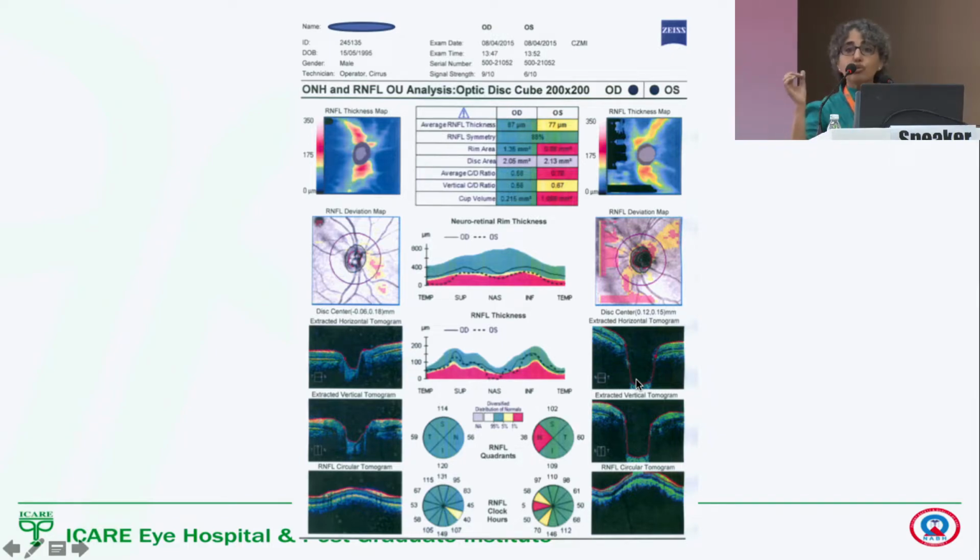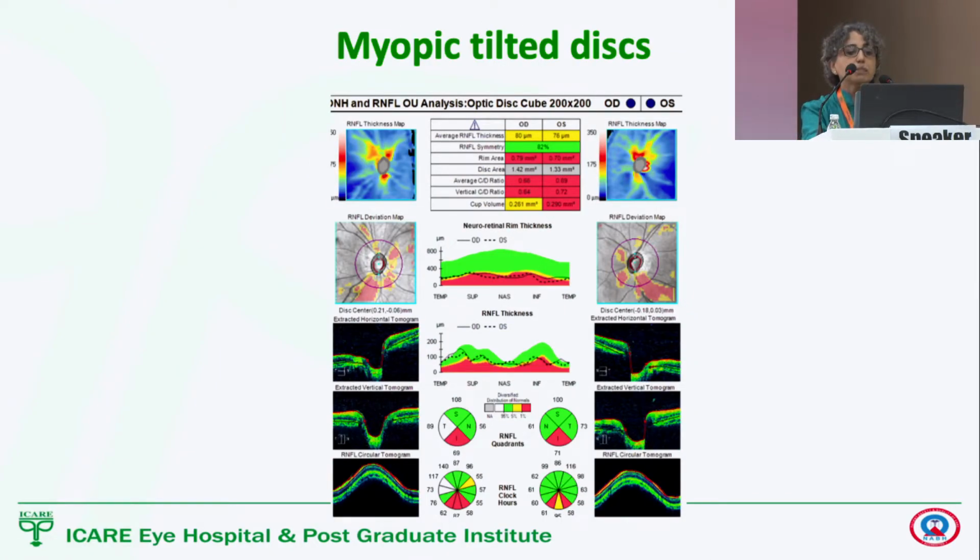In younger children and younger people, the scleral rigidity is not the same as adults. They bow back under the pressure effect. That's why you have sometimes reversible cupping in the younger age groups. You have concentric cupping because it's not the neuroretinal rim that starts to die focally, it's the lamina cribrosa that bows back under the effective pressure, and the cup volume starts to increase. Look at how deep this cup has become because of very high pressures, and this becomes an important part of the OCT that helps you pick up sometimes a change in these patients.